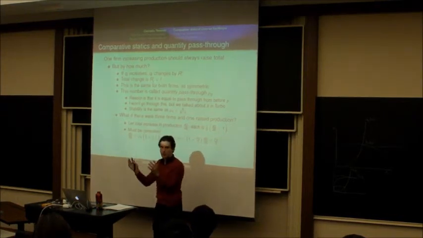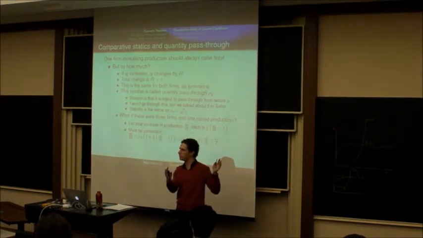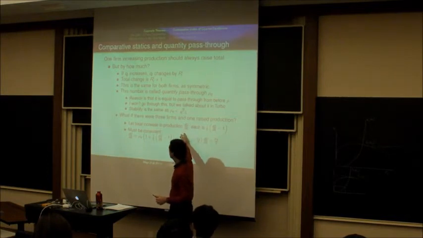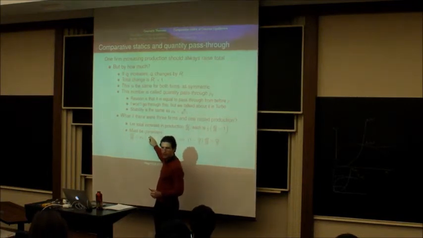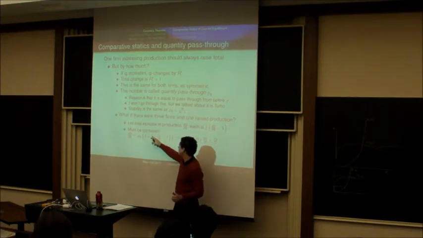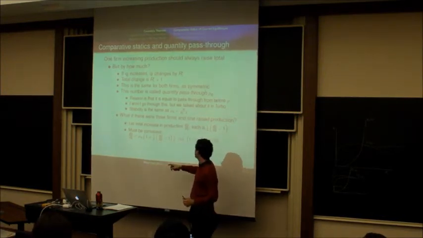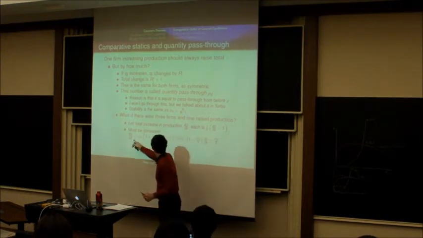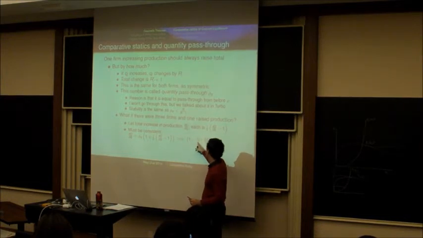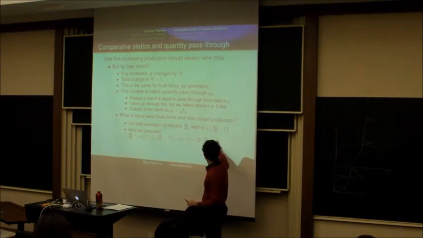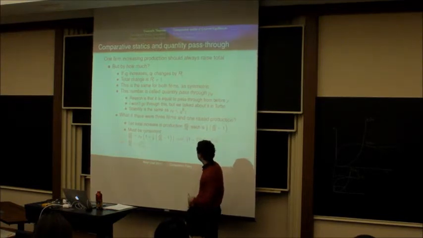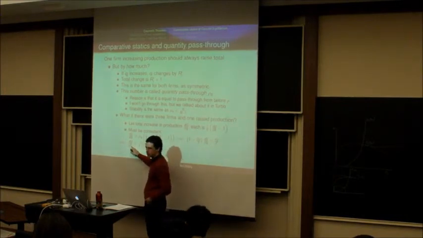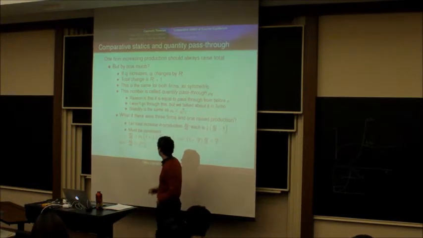So if we just think about one of the firms, there's a total amount that all the other firms are increasing their production, both from this outside firm and from the firm that's in the industry. So how much is that? That's 1 from the firm that's outside that's increasing its production, plus however much the other firm changes its production. And if we then distribute this through, we get 1 minus the quantity pass-through rate over 2 times dQ over dq tilde is equal to the pass-through rate over 2. And so the amount that the industry increases when this third firm increases its production is the quantity pass-through rate over 2 minus the quantity pass-through rate.